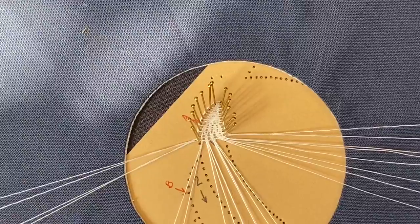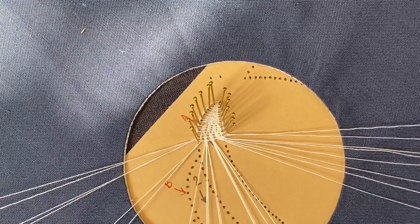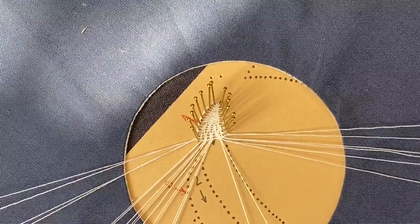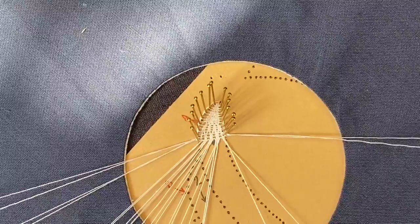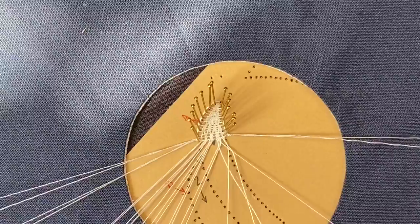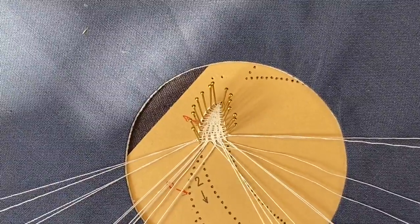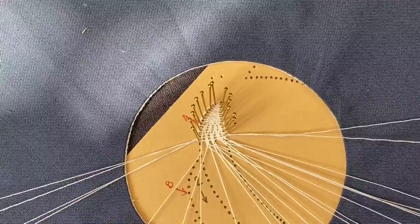So along this first row, from left to right, I'm going to twist the first pair, cloth stitch the next group of two, then cloth stitch the next group of two, cloth stitch the next group of two, and then twist that final pair. Then coming back to offset them, I shall cloth stitch those in two. Then here you can see taking one from each side, so cloth stitch the next group of two, cloth stitch those in two, and the last two pairs in two.